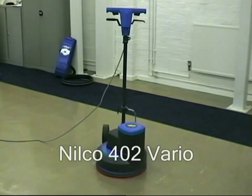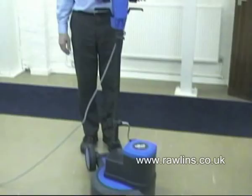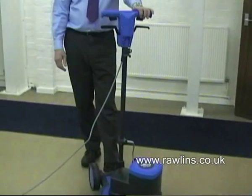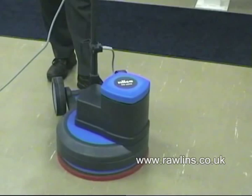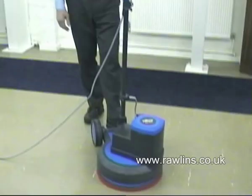Nilco have a range of rotary polishing, scrubbing and buffing machines. This is the Nilco Vario 402. This machine is a two-speed machine and can be used for cleaning, scrubbing and also polishing at the two speeds. Controls on the machine are very simple.